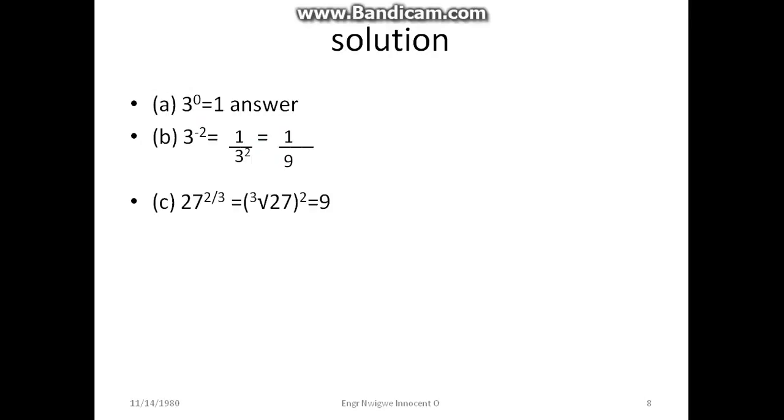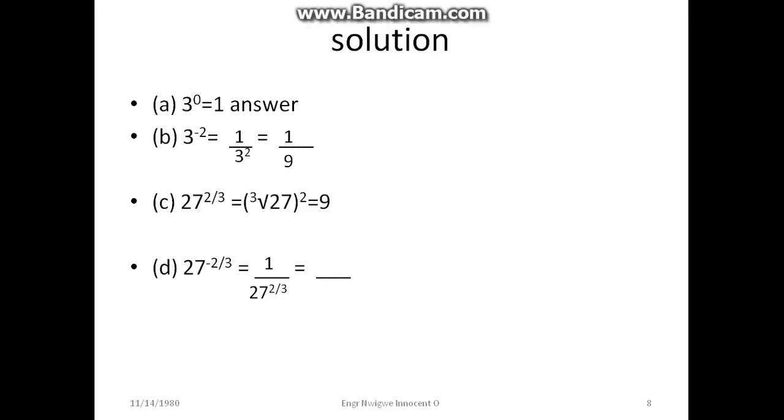Therefore, 3 squared will now give us 9. Also, looking at question D, the sixth law of indices holds here, coupled with the fifth law of indices, which states that anything having a negative power is the inverse of that number raised to the actual power. So we now have D equals 27 raised to power minus 2 over 3, so we now have 1 over 27 raised to power 2 over 3.